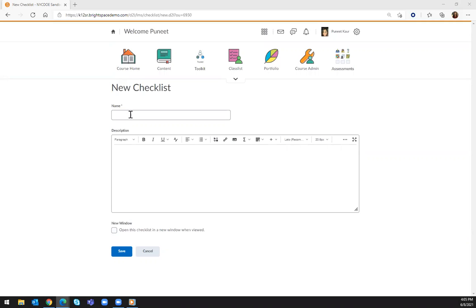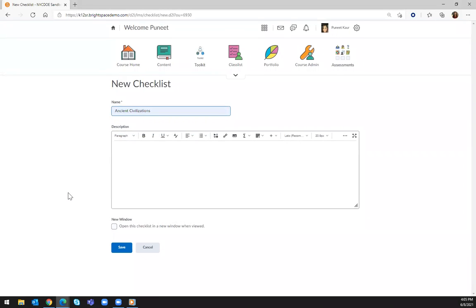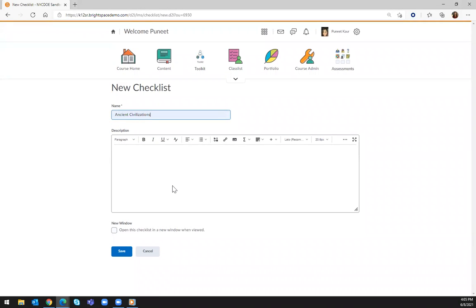So I'm just going to give this checklist a name of one of the modules that I'm going to teach to my students. And again, here, if you want to make it more interactive or inclusive for different learners, you can add different multimedia options from here. You can add any quick link or you can add your own video note, record your own video over here and just upload it. Or you can even add an image or any web link if you want. So as I put the module name into the checklist, I just press save.